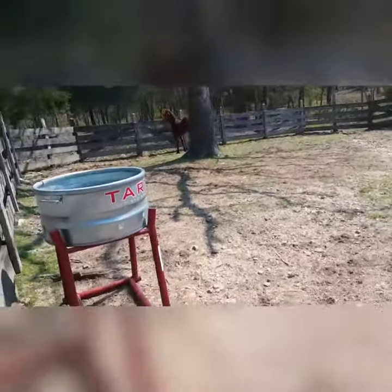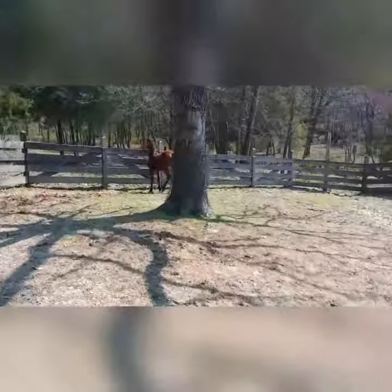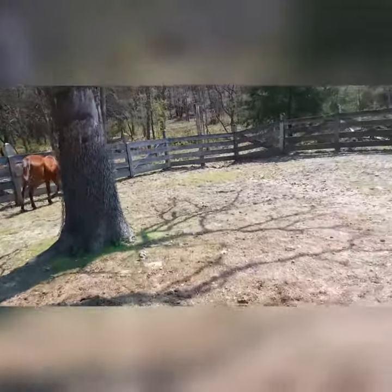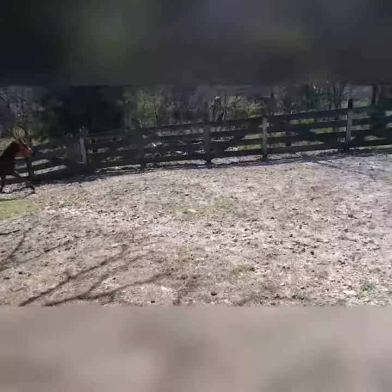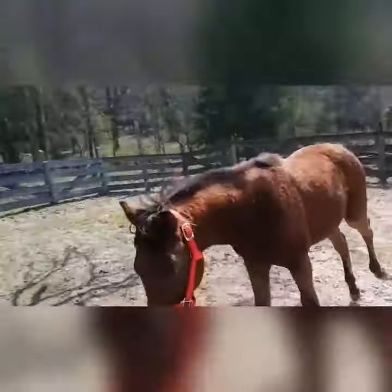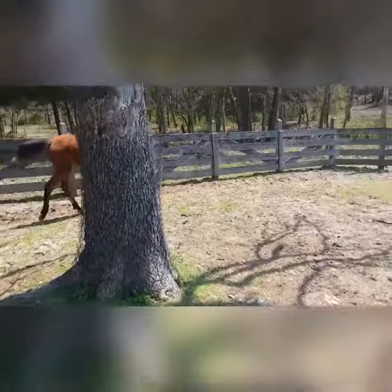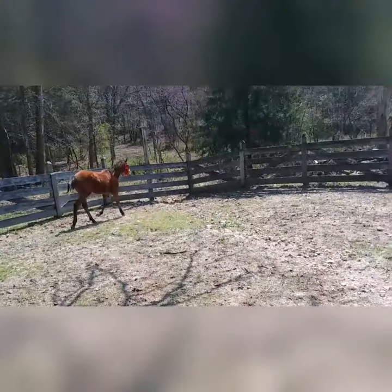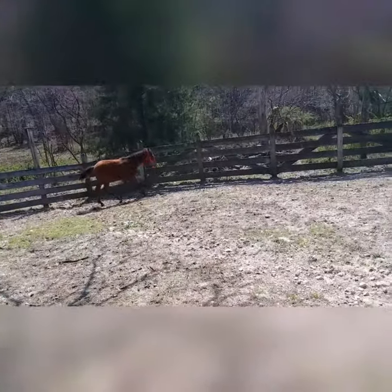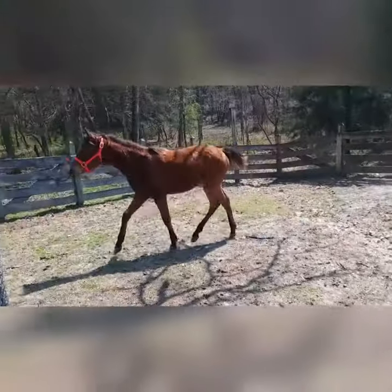Time to meet my new horse! He doesn't have a name yet — they call him Ting, but I'm not sure I like that name. I'm thinking about maybe Crush, but you guys can put some name ideas down below. He's all excited about his new home. He is a one-year-old registered Appaloosa stud colt. He is bay at the moment, but the breeder said he will get spots on him as he gets older.